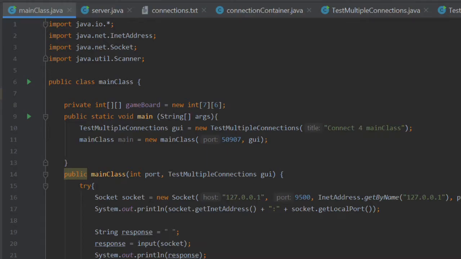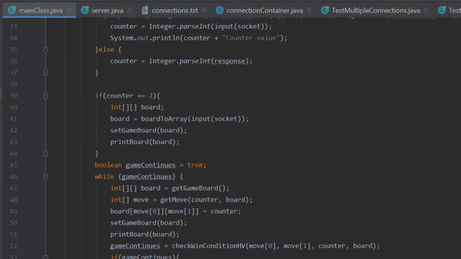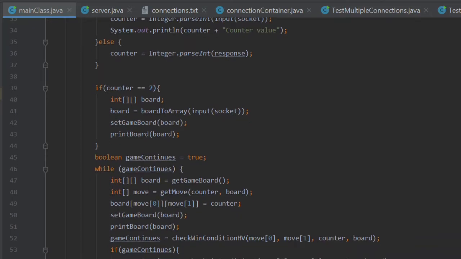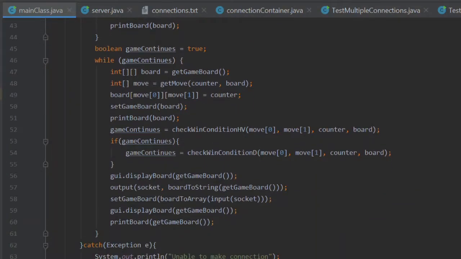So the problem that we had was that whenever we made a move here, so you see we've got our getMove method, there was a chance that the user might enter an invalid input. They might enter a value which is either too high or too low, because you'll remember we have numbers that correspond to columns in our Connect4 board. We only have a certain number of columns, numbers 0 to 6. If we go beyond that, then it will cause an index out of bounds exception, and we don't want to do that because it will break our program.